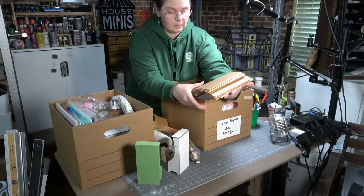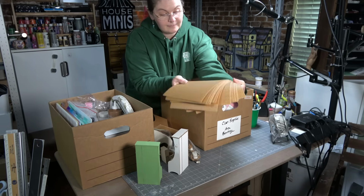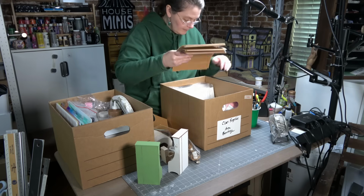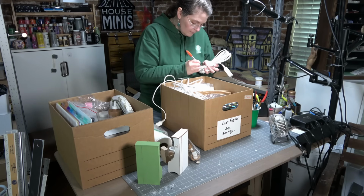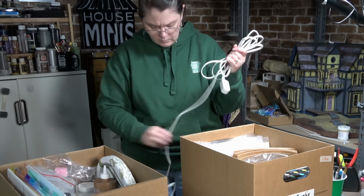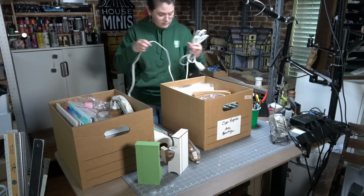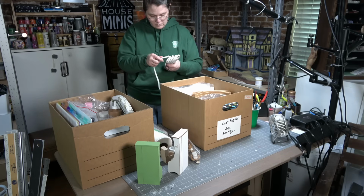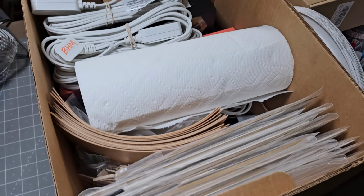And after the kits were completely done, I needed to pack up for my class. I was doing a class on using Whirl to create miniatures, and this is a very expensive pile of plastic that you see here in my hands, but I'm making sure I have everything. I don't have any video of my class taking place, so instead you get to see me struggle with this extension cord, but we had to have heat guns in order to work with the Whirl. It was a really fun class. I did forget a few items, but my students were really flexible on that and were so kind, and they said they enjoyed learning about Whirl.